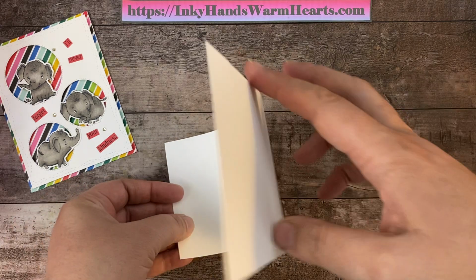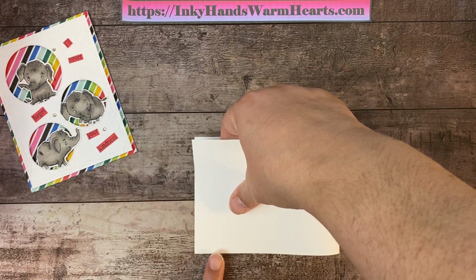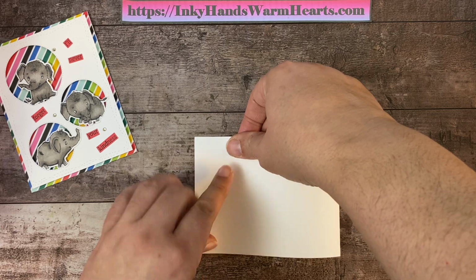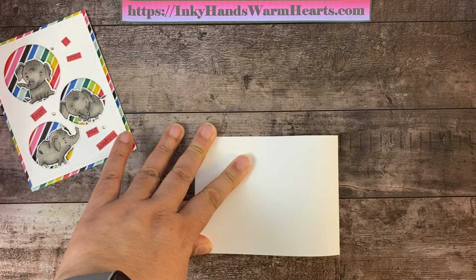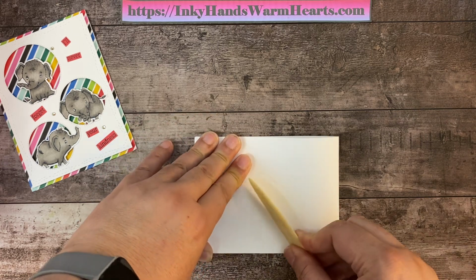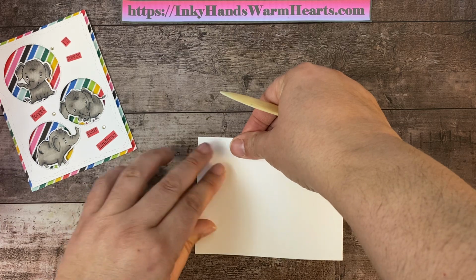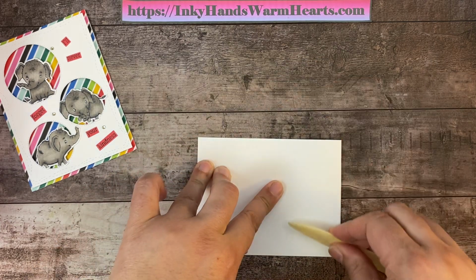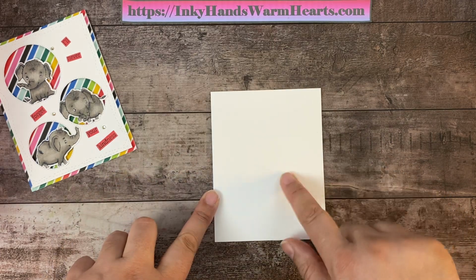I cut it 4 1/4 by 11 inches. I'm going to put the two corners together. And then I did score it down at 5 1/2 inches down the center. But I still like to burnish with the bone folder because to me, it helps your card to lay flat. I really like using that. So this is the base.